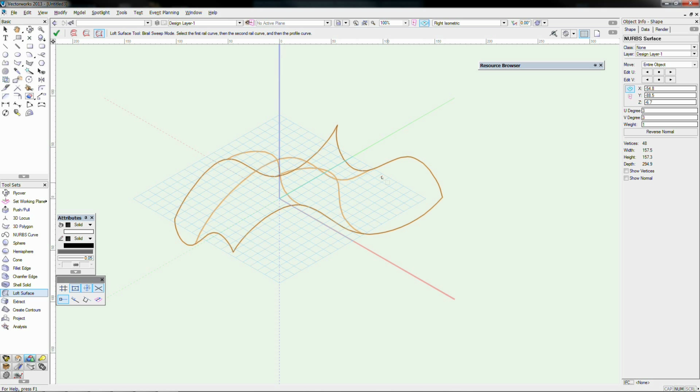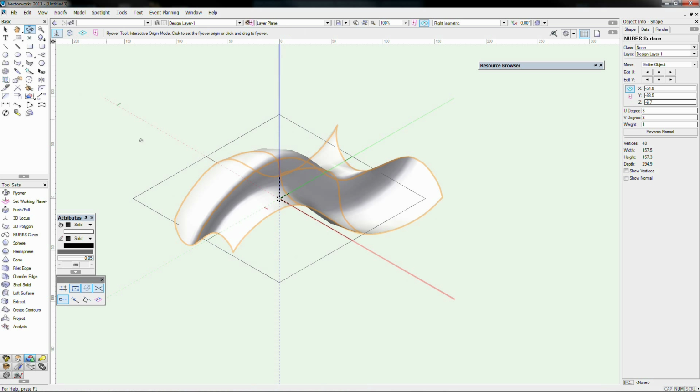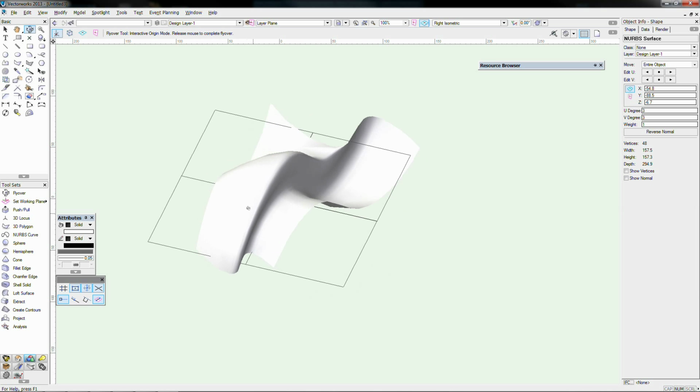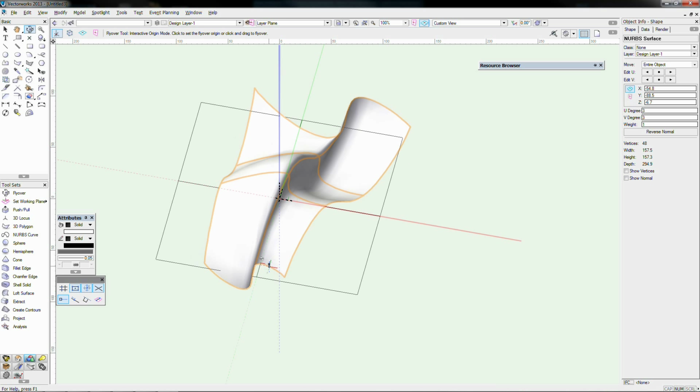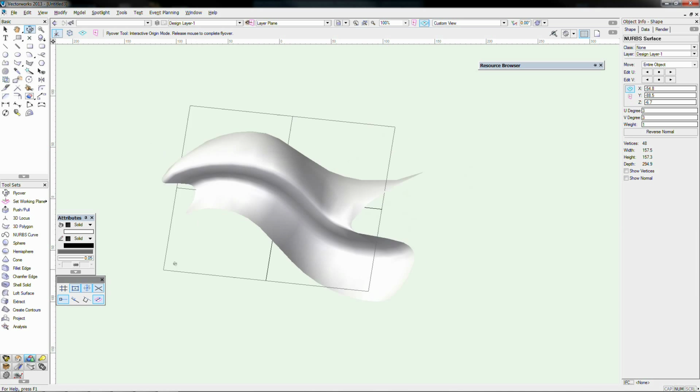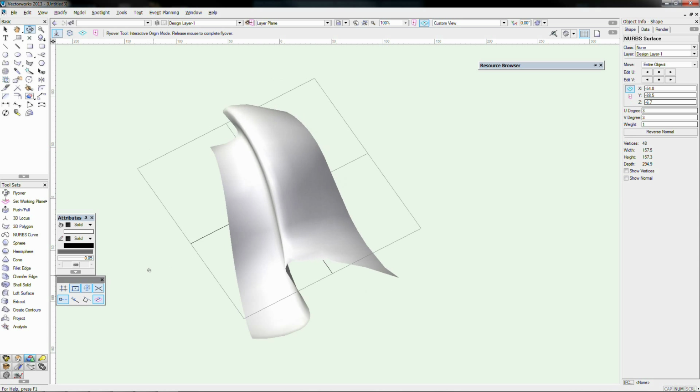So I'm going to render that, and we're just going to have a flyover for a second so we know what we're dealing with. You can see it's made this crazy planar object that's expanded. You can see there's my profile that I've drawn. So it has that wave inside it, both in this plane and in this plane. And you can see that equally reflected on the backside here as well.